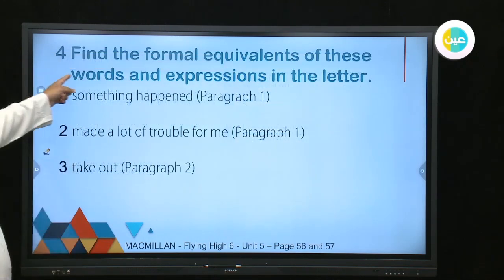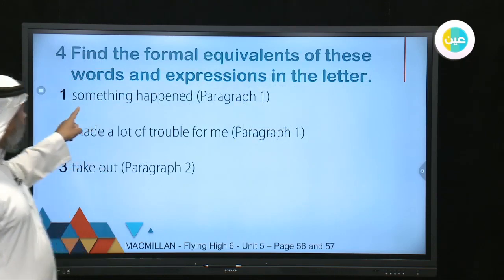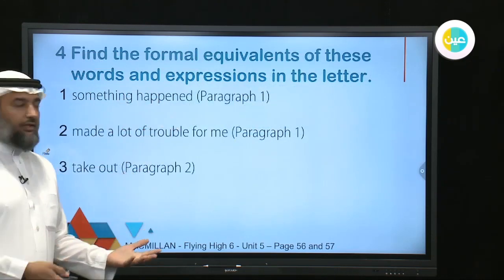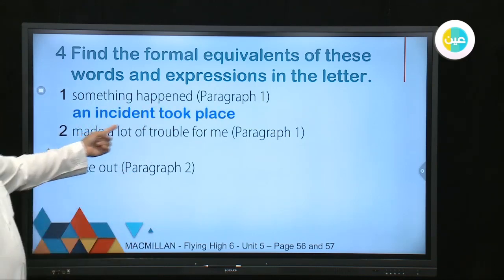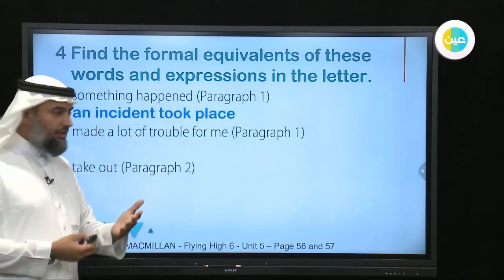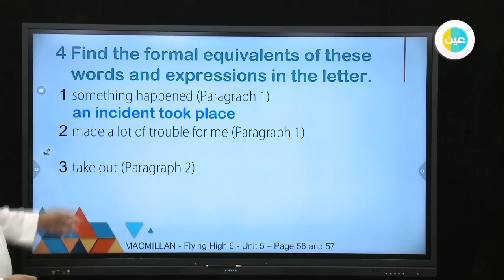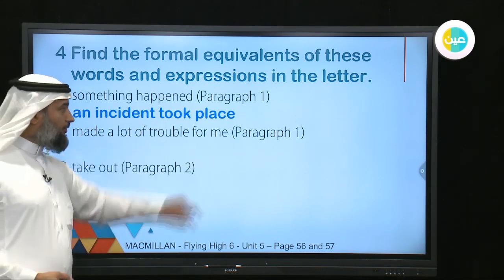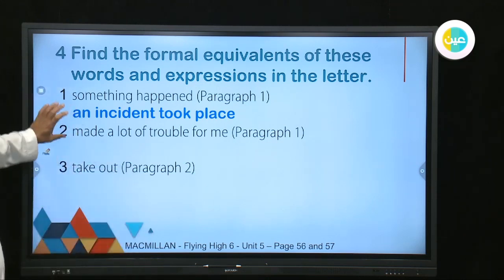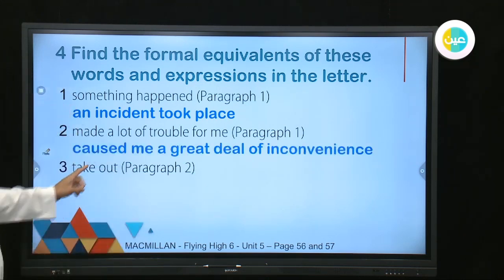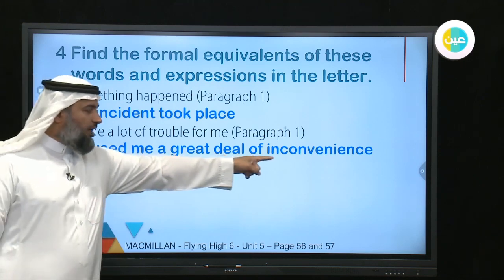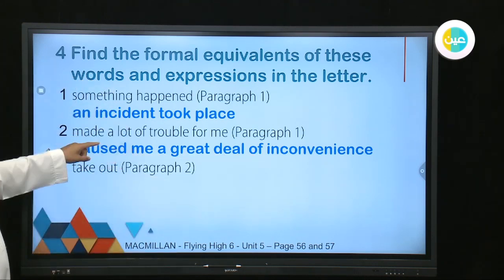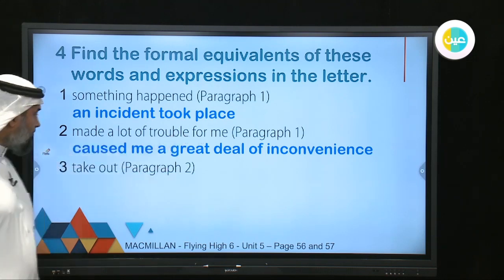Now, find the formal question. Now, these are the things. Something happened in paragraph 1. What happened in paragraph 1? An incident took place. What is this incident? Because the debit card made a lot of trouble for me. Now, these are the similar words. Caused me a great deal of inconvenience. That's the similar, just like it. Made a lot of trouble for me.